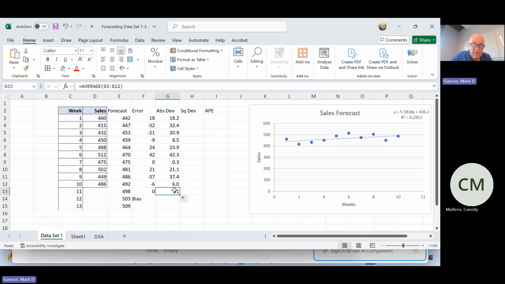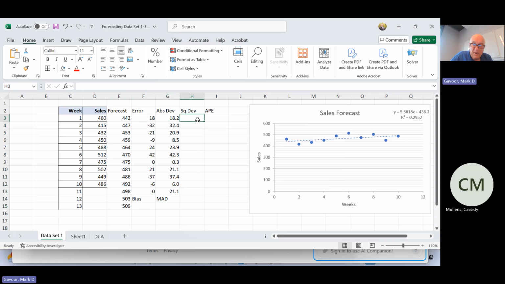And does that give me the average of everything above it? If I click here, oh yes, it gives me the average of all those numbers. And probably I want to go down here again. Oops, sorry. Click on it, and I probably want to add a decimal place. 21.1. And what is that? Mean absolute deviation.